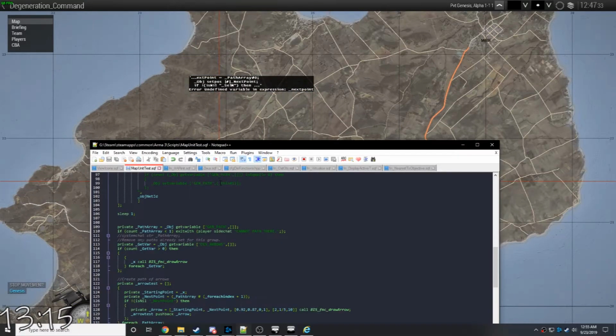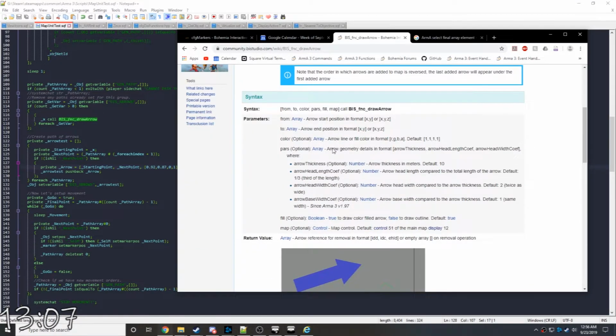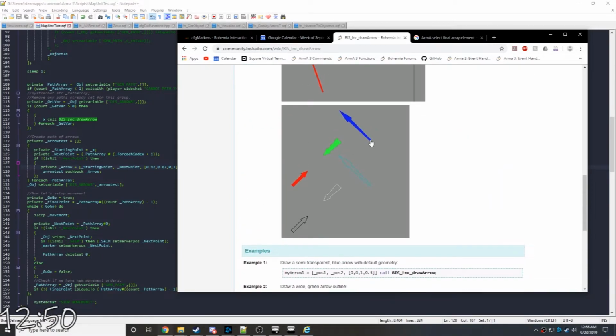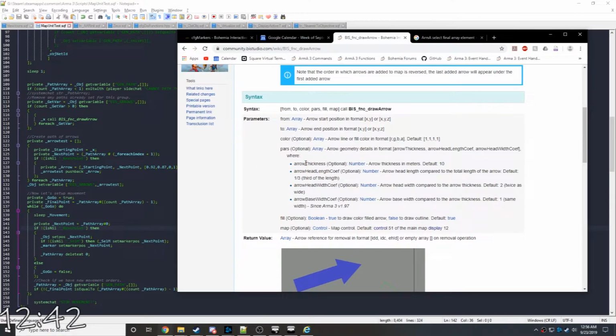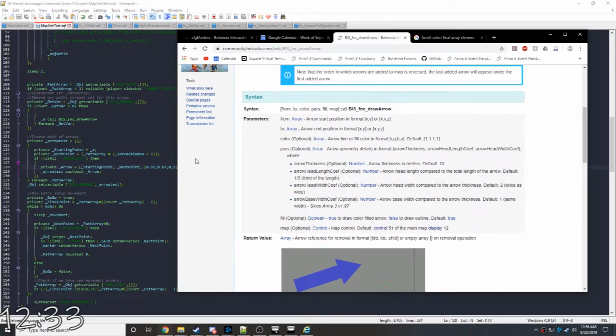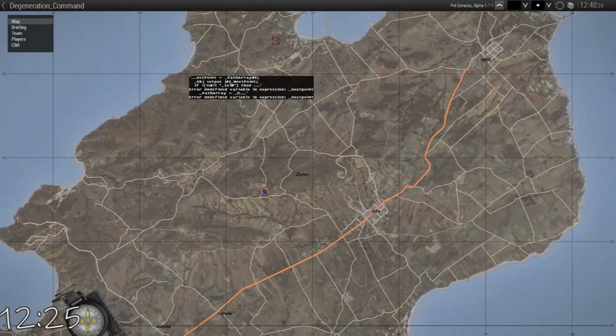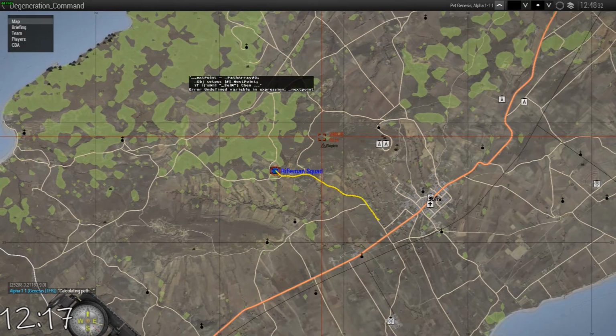So far we have that movement down. I think we need to shrink the heads of the arrow a little bit. So we're going to go back to this and understand how this works. Arrow thickness, arrowhead length coefficient, arrowhead width coefficient. Optional, optional, optional. We have the first three settings. Arrow thickness, the default is 10. This is the default for arrowhead length, 1/3, and then there are 2. Let's try that. Yeah, that's much better.